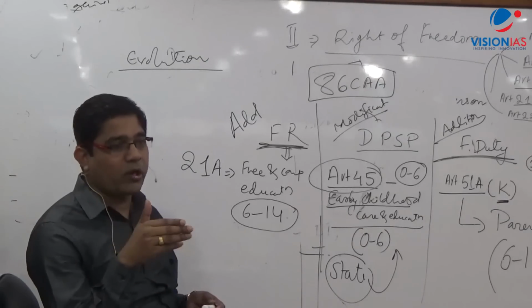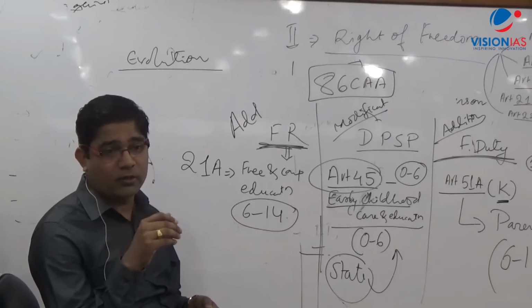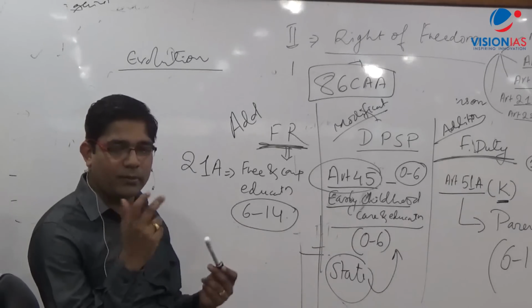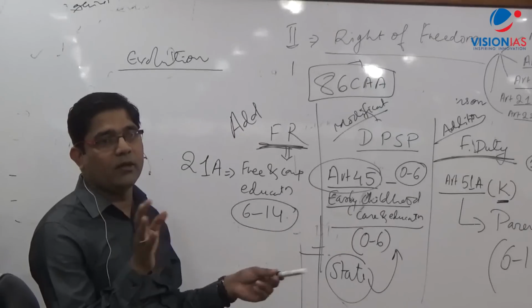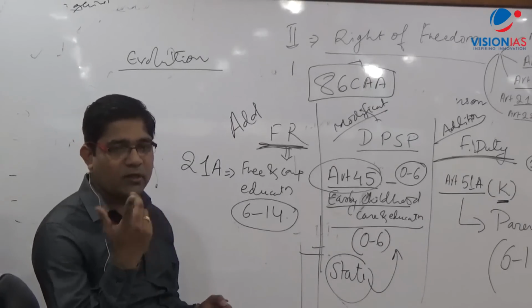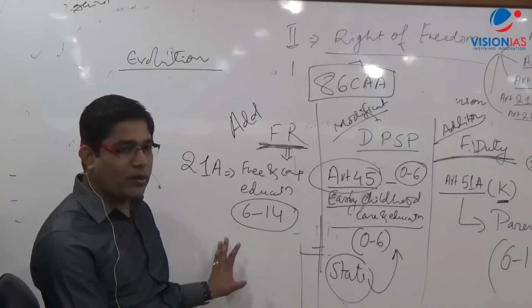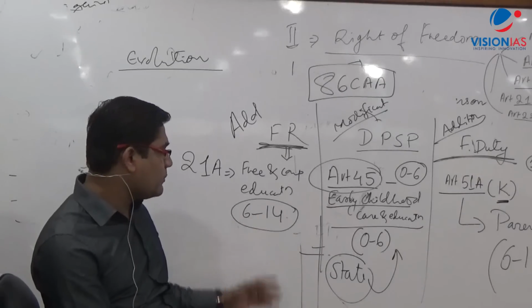Yeah, it said about higher education in 1992, but in 1993 they scrapped it. So for all practical purposes, there is no fundamental right to it. Yes, in 1992 they said so, but in 1993 there was one case where they cancelled it out. Understood this part? Okay, so the free and compulsory education.